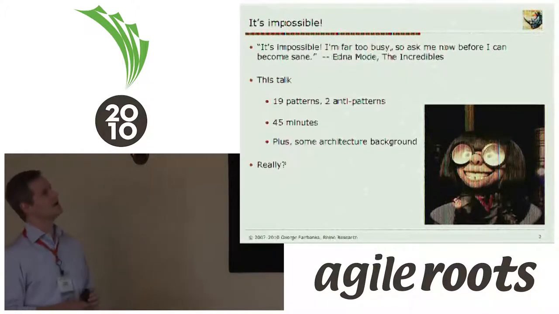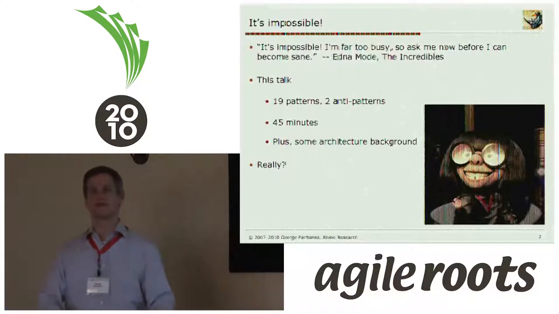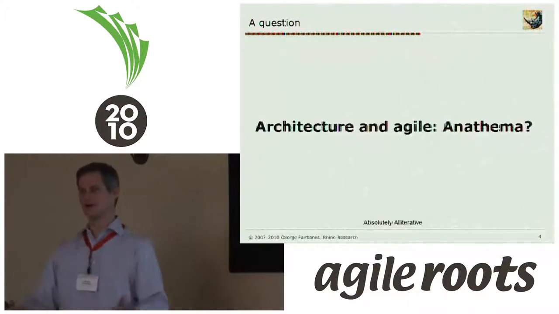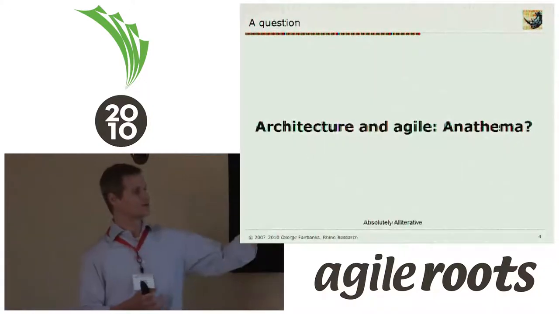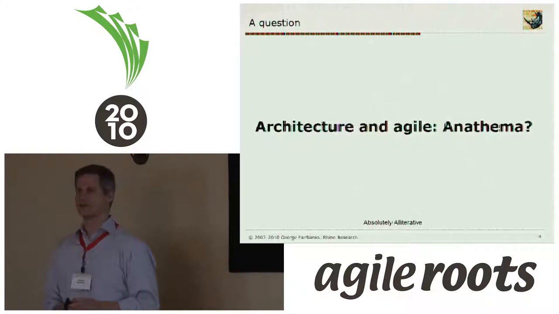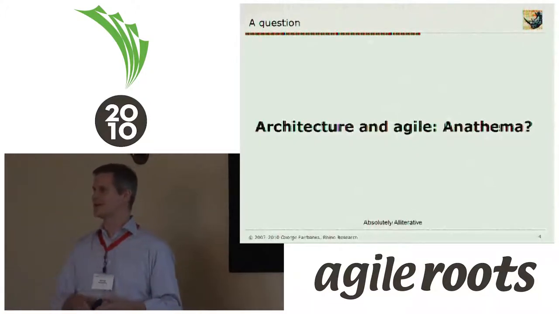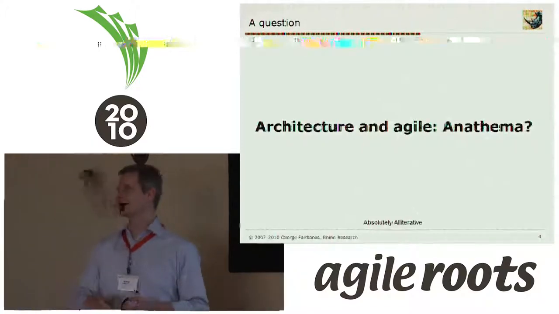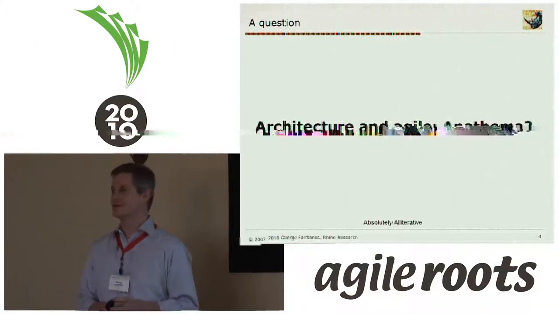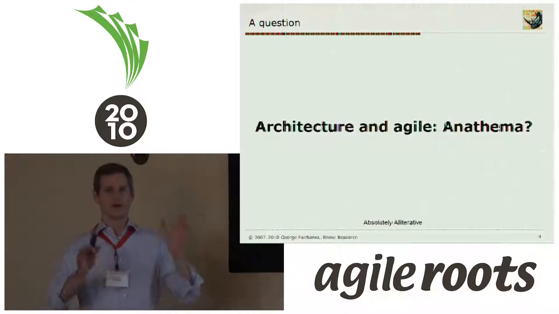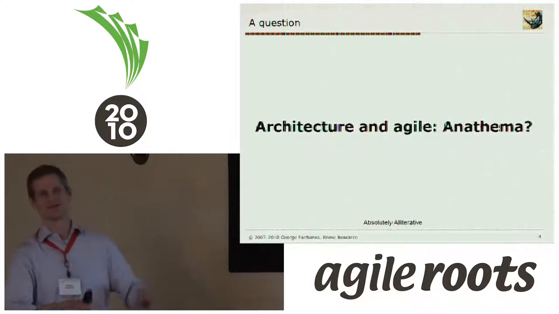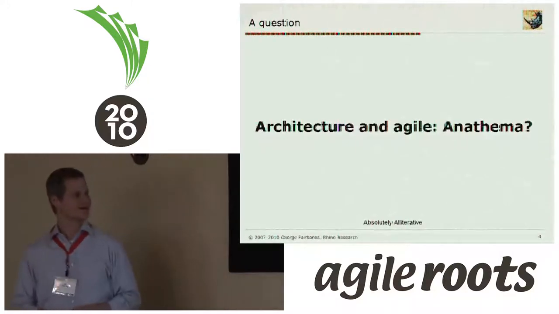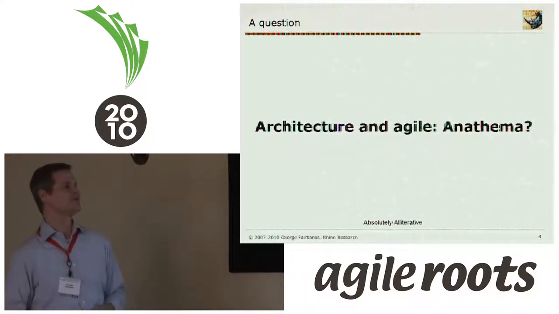So the question I have for you guys is, I'm coming in here like a lion into the sheep's den or something here, talking about architecture. And my question for you guys is, Agile and software architecture, are these things anathema or are these two things compatible? Okay, so I have one shaking hand, I think that means good, that they're compatible. Anybody else have concerns? Absolutely. Okay, so good. I think we've selected the right population here. Everyone else is at another talk saying, what is this idiot talking about? So I happen to believe that they are.